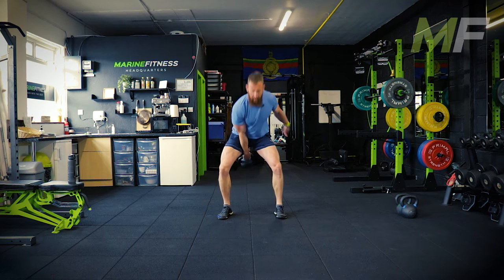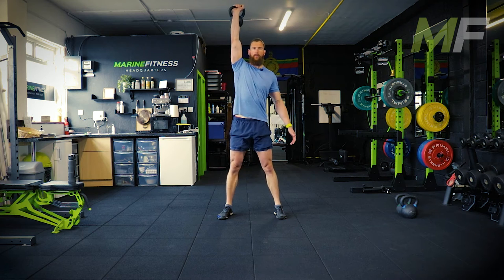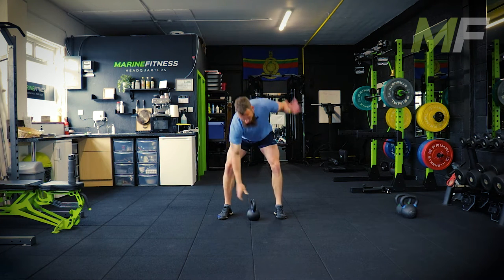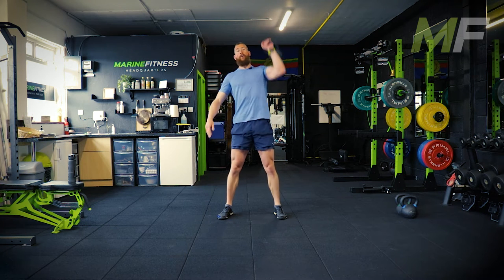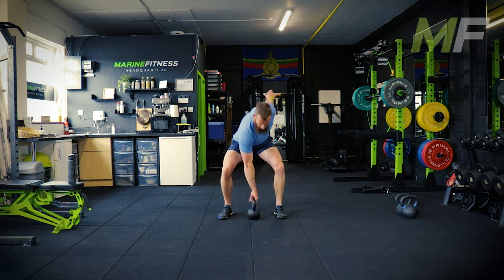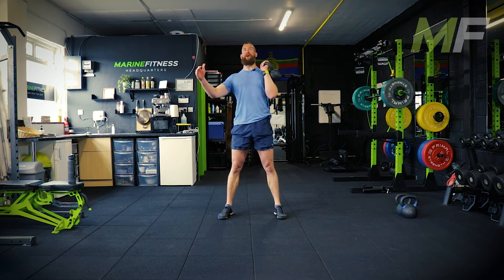Kettlebell clean and press. Form's tight. It's looking good, it's feeling good. If not, slow it down. Change, overhand grip, other arm, clean, and rack it. Punch it, pull it down, flick it off. Change arms. No, don't change arms, don't change arms. All on the one arm first.